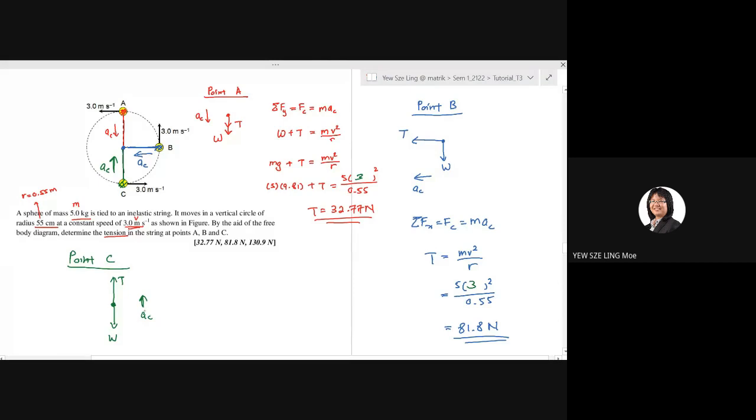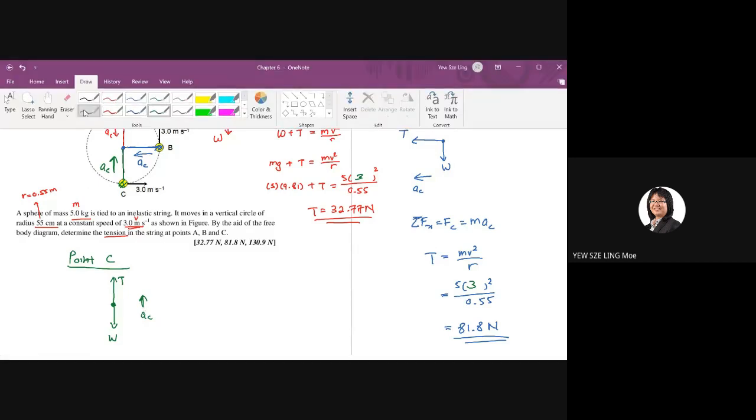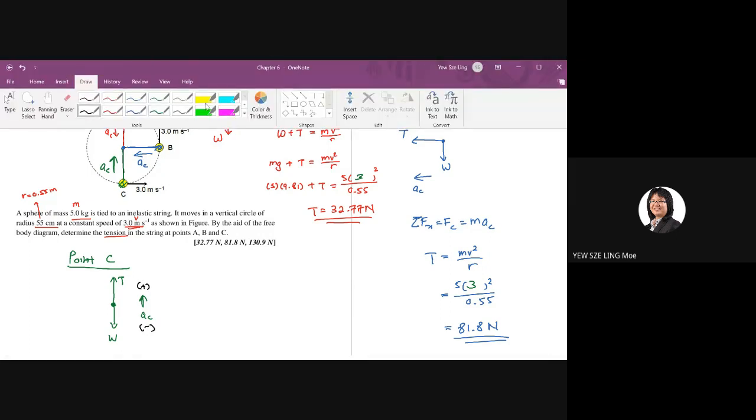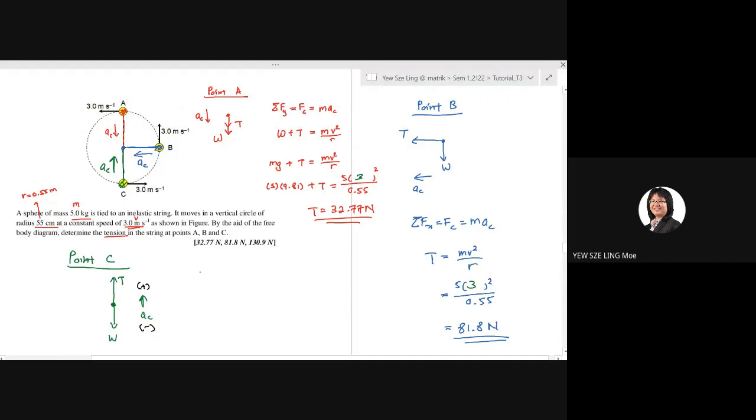Okay, now why is it important to have AC? This free body diagram shows you clearly why. Because we are going to take the direction of AC as the positive direction. AC is going up. Therefore, I'm going to take upward as positive and downward as negative at point C. Okay, at position C. Okay, so now I'm ready. I can now form equations.